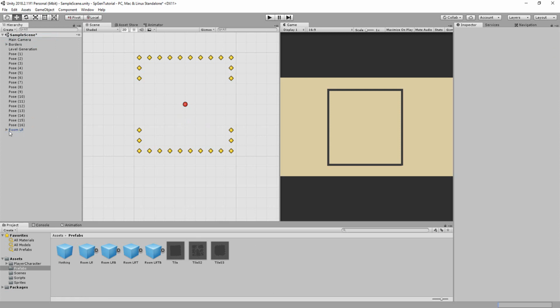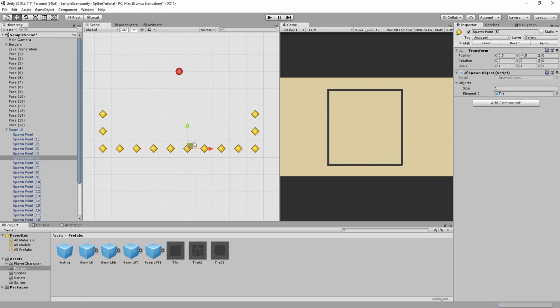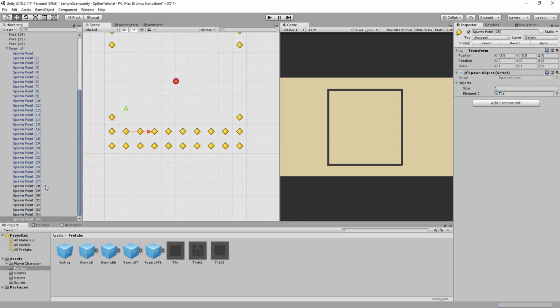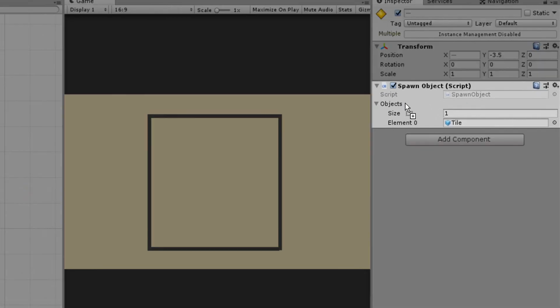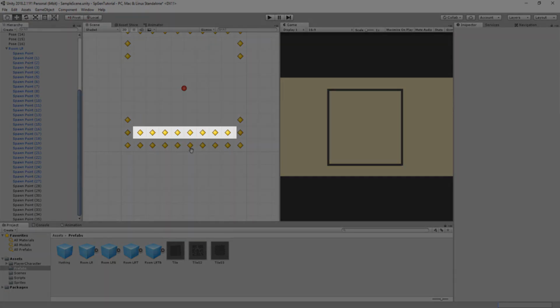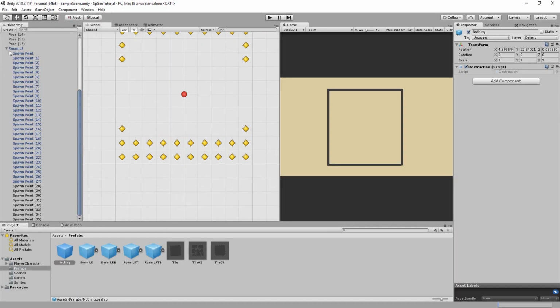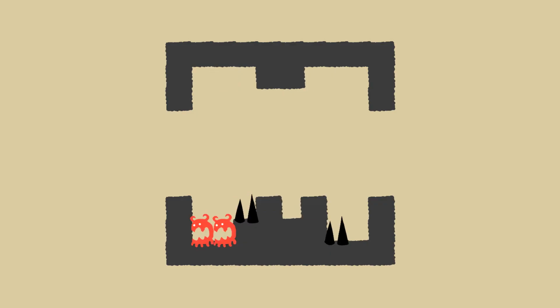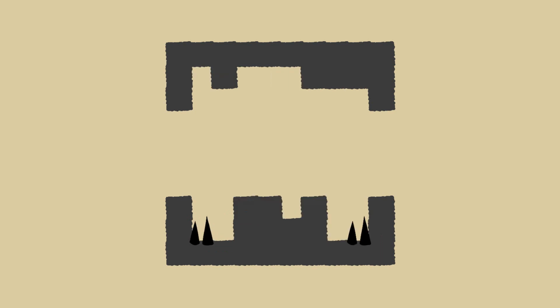Now, for example, I could grab one of these spawn points and duplicate it a couple times to create this extra row of tiles. I'll select all spawn points making up this new row and drag and drop inside of the objects array the nothing game object. This way there's 50% chance that each spawn point spawns a tile and as much chance that it spawns this empty game object. In other words, nothing at all. So as you can see, simply using the objects array, you can create a lot of randomness in a single room. You can create spawn points that randomly instantiate spikes, gold, even a monster.